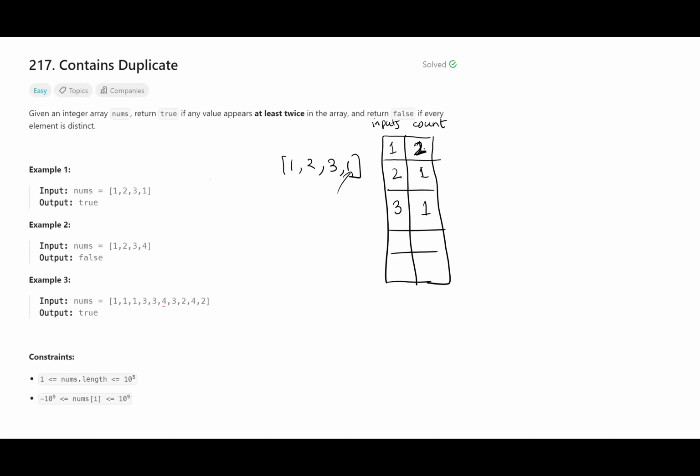So as soon as some count is updated to 2, we can just return true. Or let's think in an easier way. When you are reading this last one, before updating, we check if 1 is already in the hash map. If it's already in the hash map, then we can immediately say that this is a duplicate, and just return true.